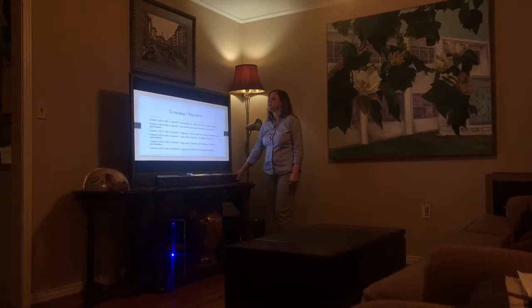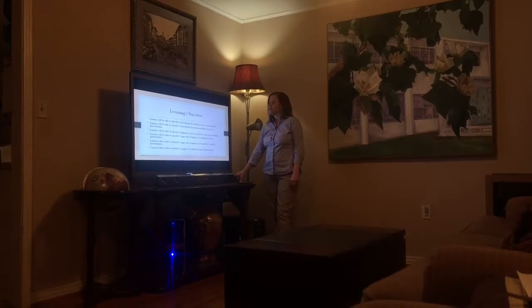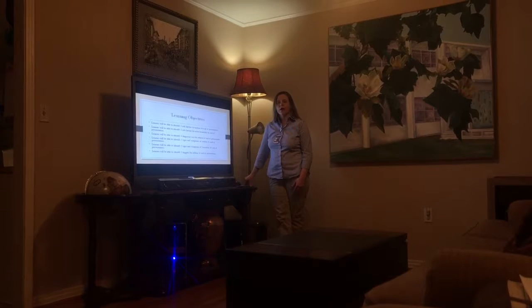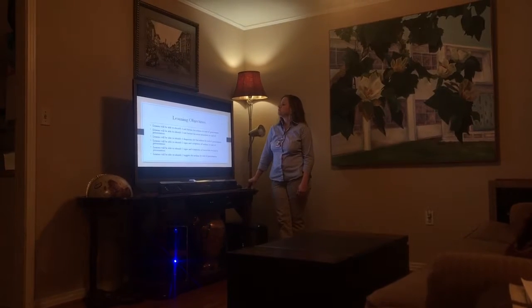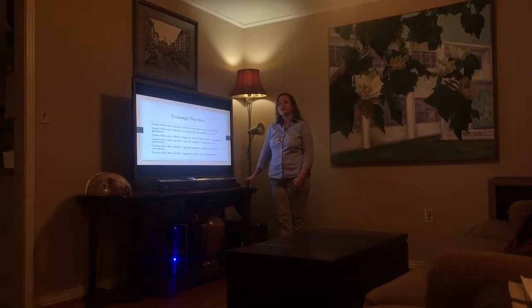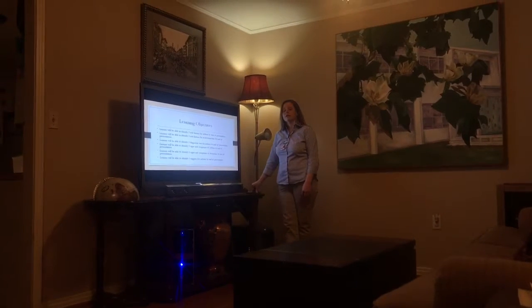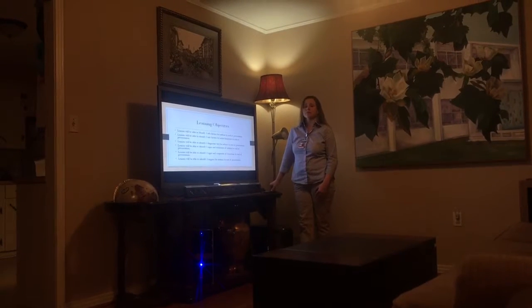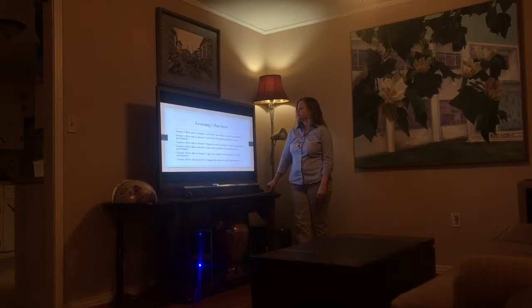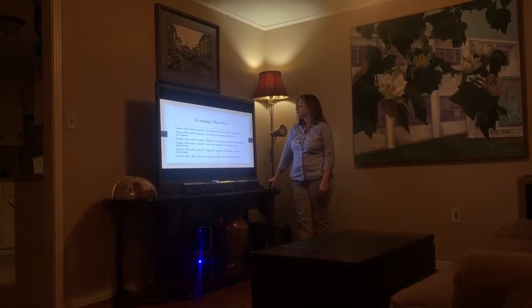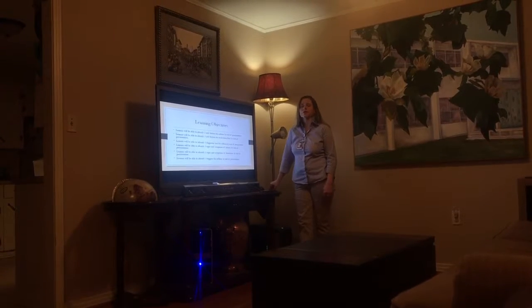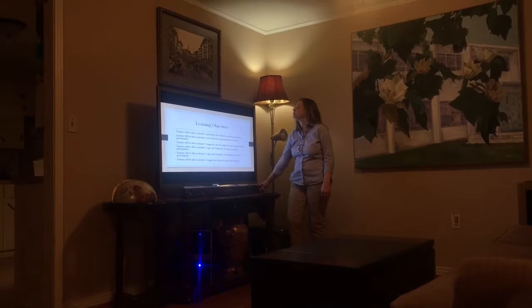The learning objectives. The learner will be able to identify 3 risk factors for asthma by the end of the presentation. The learner will also be able to identify 3 risk factors for acute bronchitis by the end of the presentation. Next, the learner will be able to identify 3 diagnostic tests for asthma by the end of the presentation. The learner will also be able to identify 3 signs and symptoms of asthma, and also be able to identify 3 signs and symptoms of acute bronchitis. And lastly, the learner will be able to identify 3 triggers for asthma by the end of the presentation.